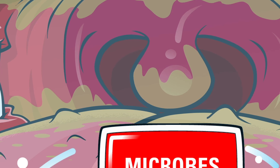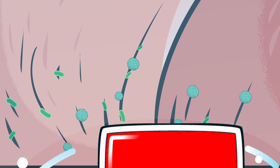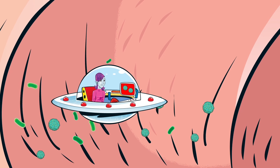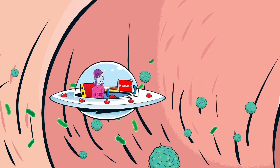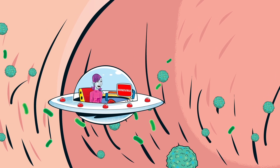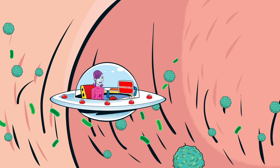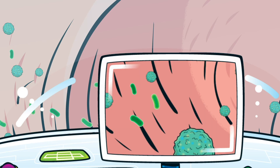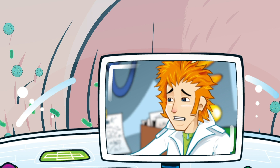Microbe detected. Just taking a detour into the nose. I can see a whole host of different microbes in here, stuck to all the hairs. In fact, they're viruses. The damage they've caused to these cells has made the delicate skin very irritated and sore — this could be the reason you're feeling rotten! This gang are called rhinovirus. They cause the common cold. Each individual virus looks like a bubbly ball, and they're very small indeed — only 30 nanometres wide. You could fit over 30,000 of them on a full stop. It says here that there are over 200 types of rhinovirus, which is probably why the common cold is, well, so common.